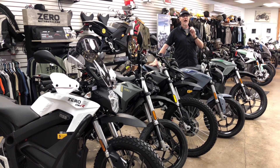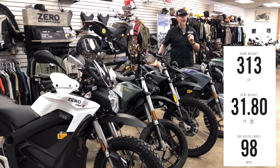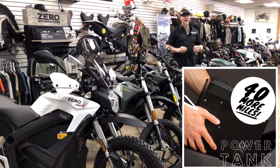That gives you a lot of options without even adding top cases to the bike. You're going to be in that $11,200 price point. It's around $10,995 for that bike, but it's still a 100 mile-an-hour bike with over 80 foot pounds of torque. Later on down the road, you can add a charge tank to pick up Level 2 charging anywhere you go, or add a power tank which would add another 30 to 40 miles of range.